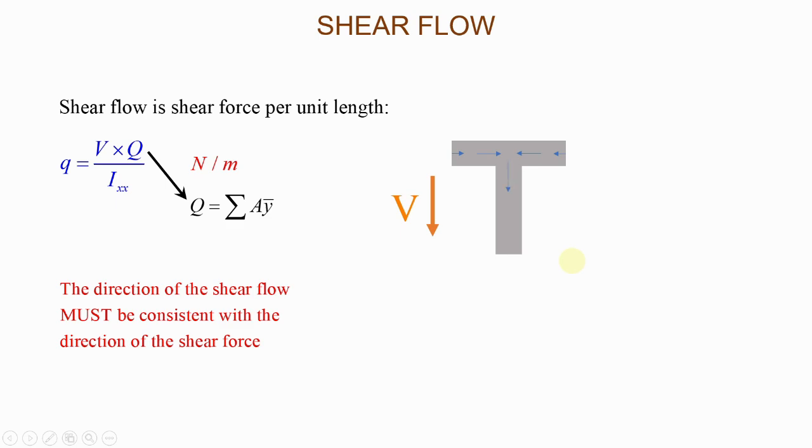Okay, and so there it will be down like that, so that it can be consistent with the direction of the shear force. So here it must come like this, and here it must come like that, so that down here these two flows will sum up and then fall down together. So if you want to find the shear flow here, for instance, somewhere here, this will pretty much be the sum of the shear flows in this direction plus the shear flows in that direction.